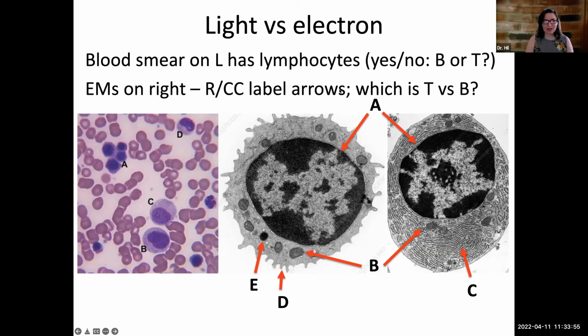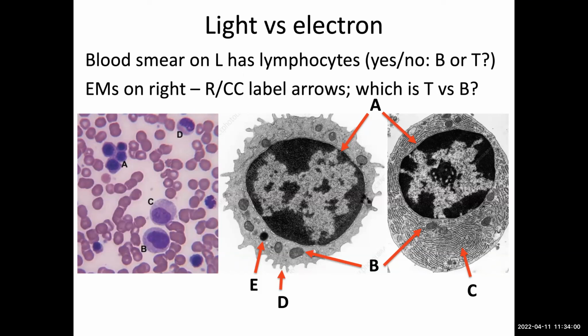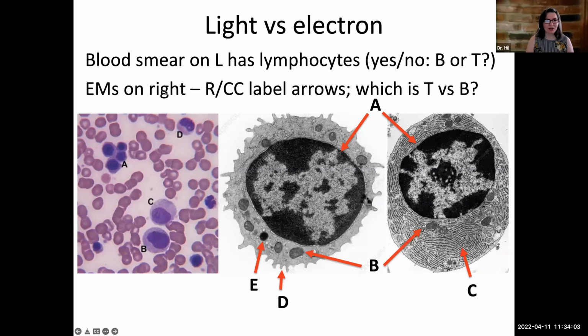Mariceli, go ahead. What's one of these letters that you think you know what it is? E could be a lysosome. Okay, great. Anyone else want to take a guess at what some of these things are? This is for 0 points, just for fun. Nicole, go ahead. Maybe A is the nuclear membrane. Yeah, A could be the nuclear membrane. Good job. Okay, anyone else? Mariceli, did you have another one? B could be mitochondria. Yep. Anyone else have another guess?